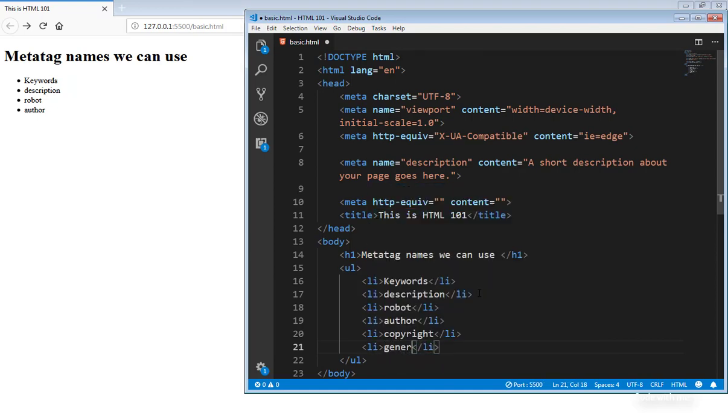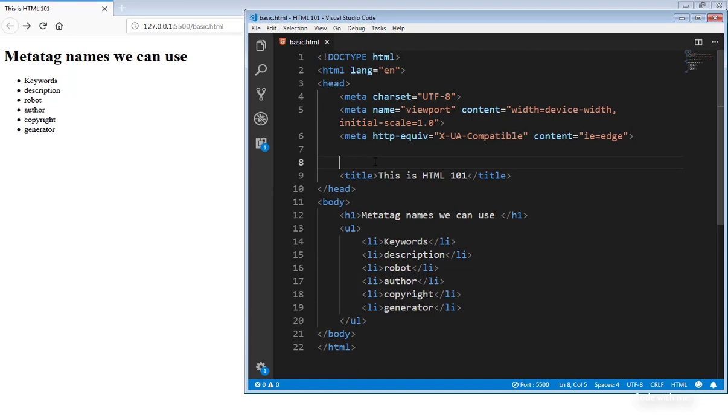And generator. You will generally see this meta tag generator being added by some CMS or some frameworks or something like that. You can see this generator being added by WordPress or Drupal or Joomla or whatever the case is, and it is generally telling that this site is being built using that particular CMS. You can hide this meta tag in WordPress and almost all other sites, but most people don't, and that's fine as well. There are a few other meta tags that you can use, and the meta tag with the content and name is one kind of meta tag.